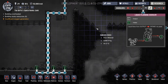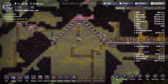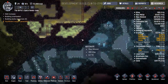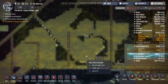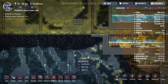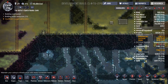So the water's coming in, but these are just saying max gas pressure. Oh, that sucks. Got so much polluted oxygen in there. So much down here. Can we not open this area up to a vacuum or something? There's vacuums down here. Look. And just to get this going, what's that, 1-8? Maybe that's what we need to do, just open up some of these vacuums. Look, there's a huge vacuum there, and just get some of that out. Okay, that's what we're going to do.